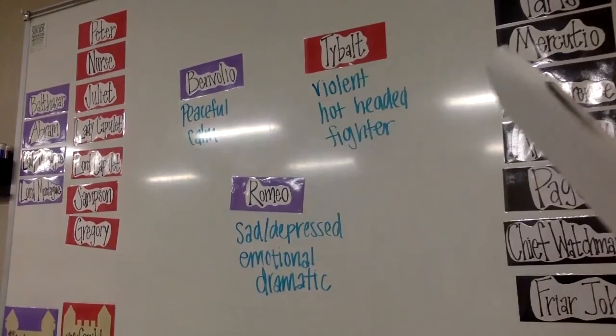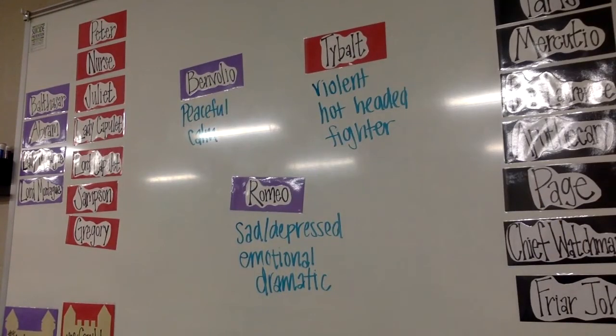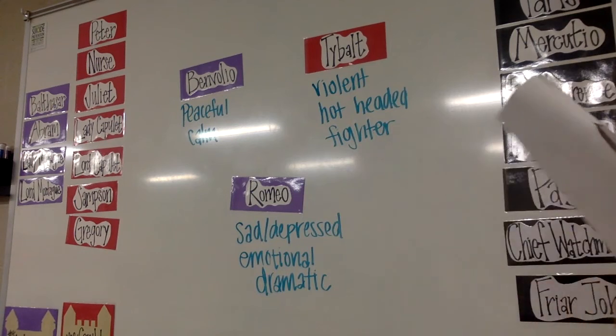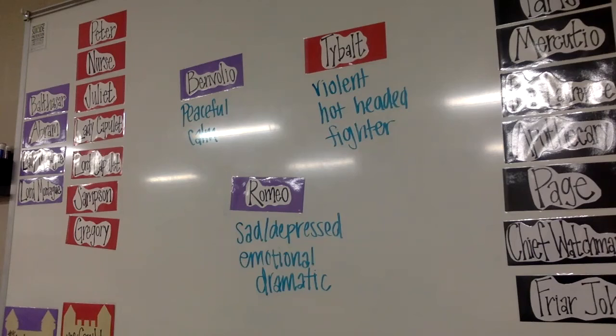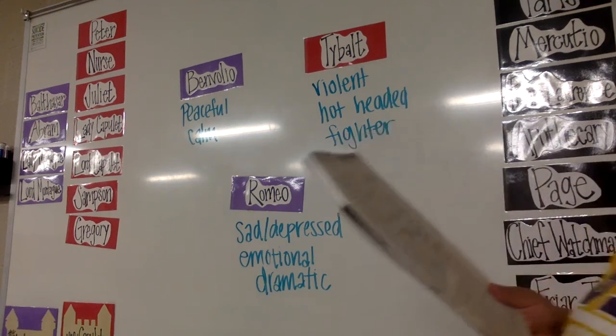Be ruled by me, forget to think of her. Oh, teach me how I should forget to think. By giving liberty unto thine eyes, examine other beauties. 'Tis the way to call hers exquisite and question more. These happy masks that kiss fair ladies' brows, being black puts us in mind they hide the fair. He that is struck blind cannot forget the precious treasure of his eyesight lost. Show me a mistress that is passing fair. What doth her beauty serve but as a note, for I may read who hath that passing fair? Farewell. Thou canst not teach me to forget. I'll pay that doctrine, or else die in debt.